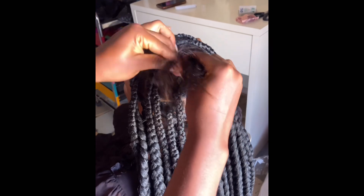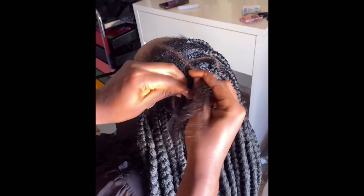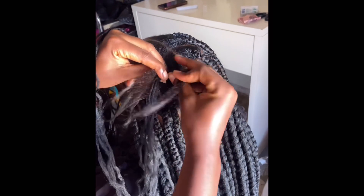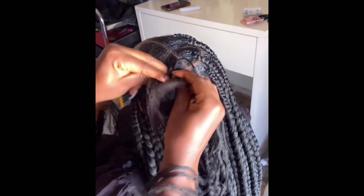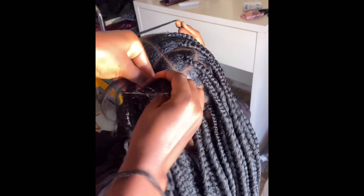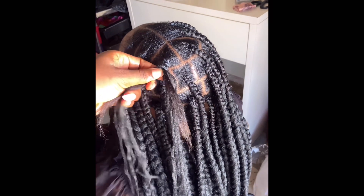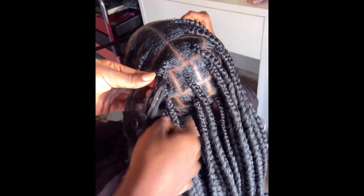I've already cut the Brazilian wool into my desired length. I'll be taking five strands in the form of knotless braids to add to the end, and I've started with just her hair for the knotless braids. I'll collect twice and braid to where her hair is stopping, because I want a tiny root — that's the look I'm going for.